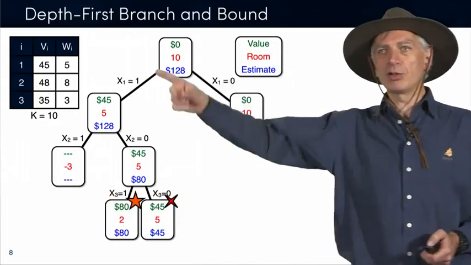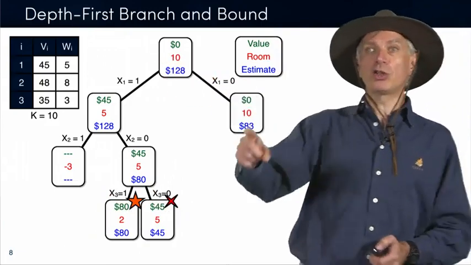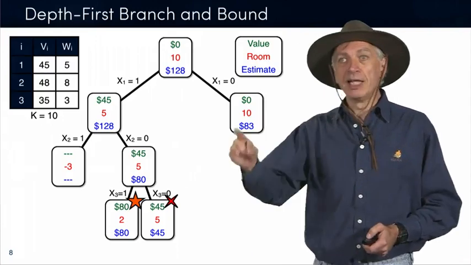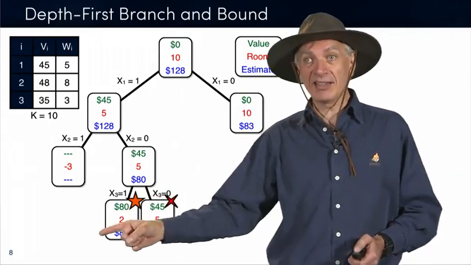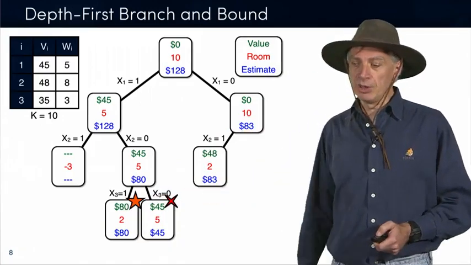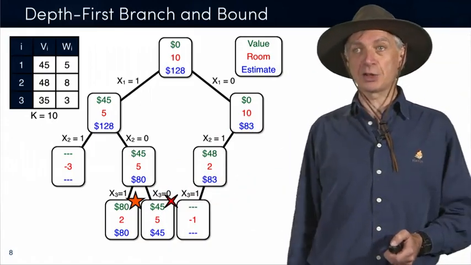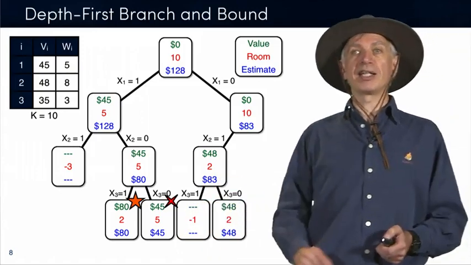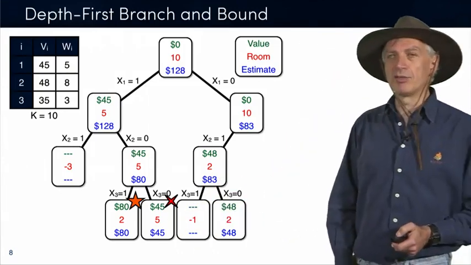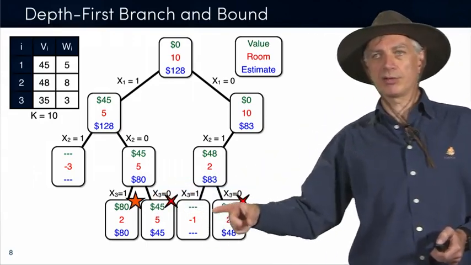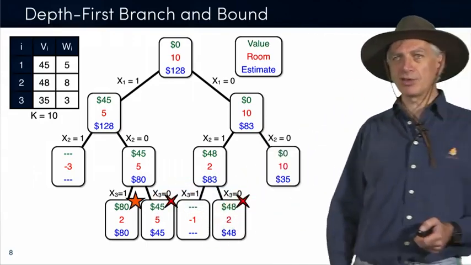Now I go back to the next part of the tree. I decide not to select item 1. So my optimistic evaluation at this point is 83. It's still better than this one, 80, the best solution that I found. So I keep going. I select item 2. If I select item 2, I'm still at 83. Then I decide if I select item 3 or not. In the first case, I get an infeasible solution. Otherwise, I get the value 48, which is also dominated by the best solution that I have found. So this is why I put this cross over there.